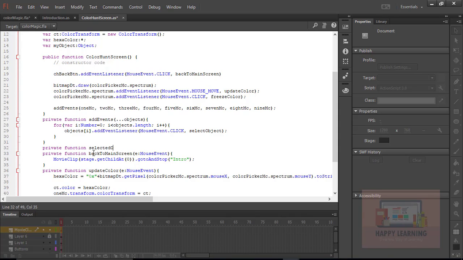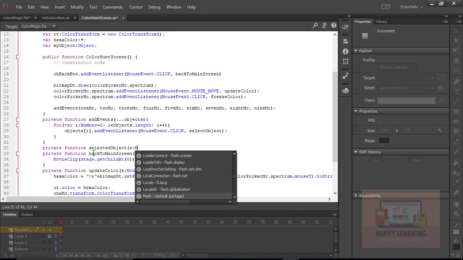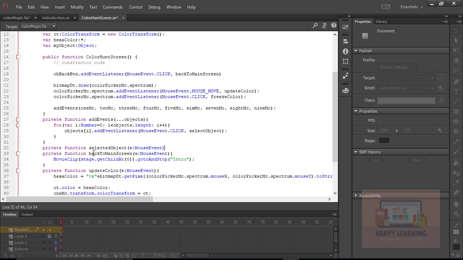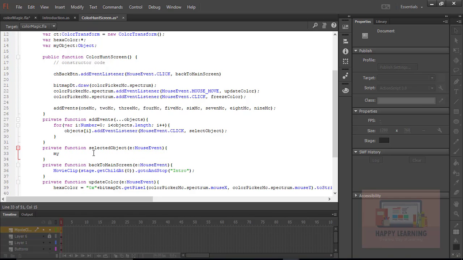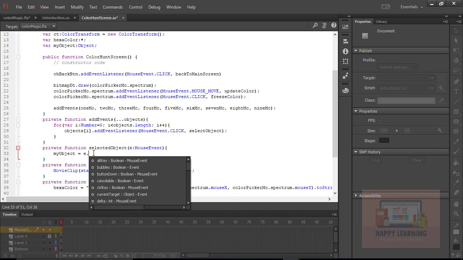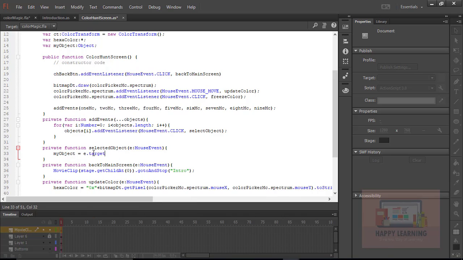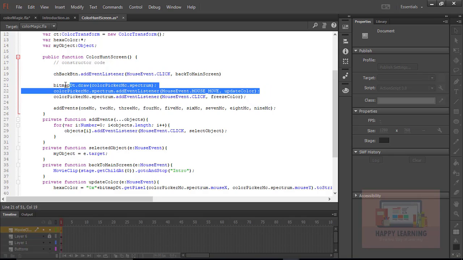And let's come back to the function, and I define it as a private function, and the function name is select object, and the event is MouseEvent. As I told you, my object is equal to e.target, so that it can easily push the current object into my object.